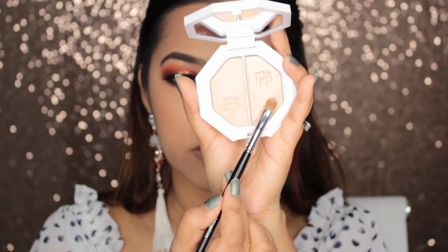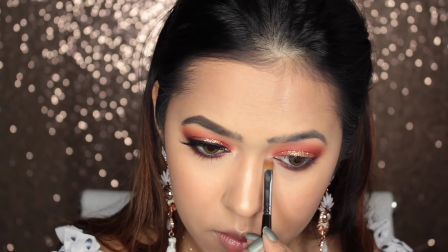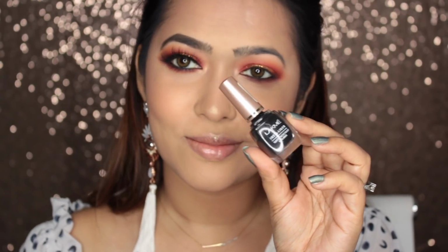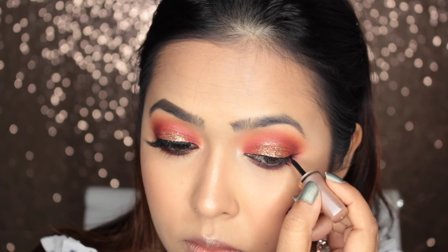And now to highlight my inner corner, I'm using my Fenty Beauty highlighter duo. This is in the shade Hustla Baby, I guess. Yep. Next, to line my eyes, I'm using my Lakme Insta liquid eyeliner and I'm creating a very thin line and a very small wing.